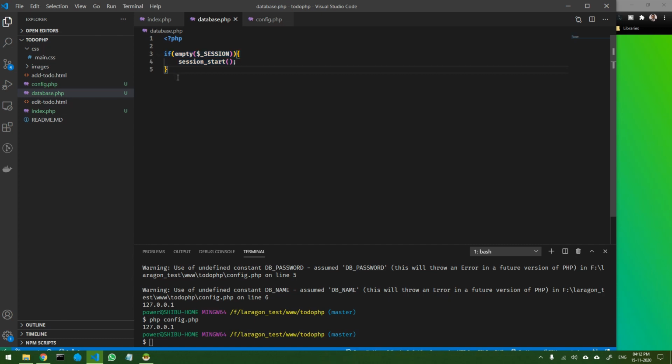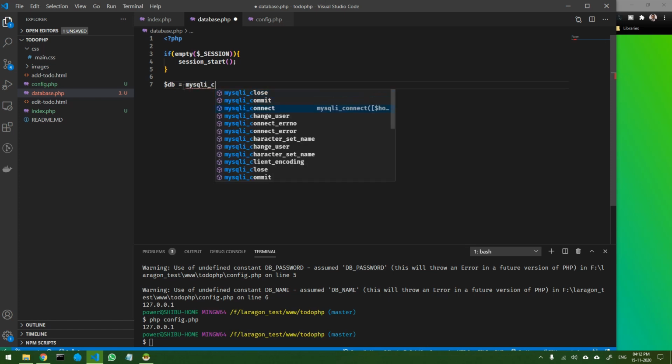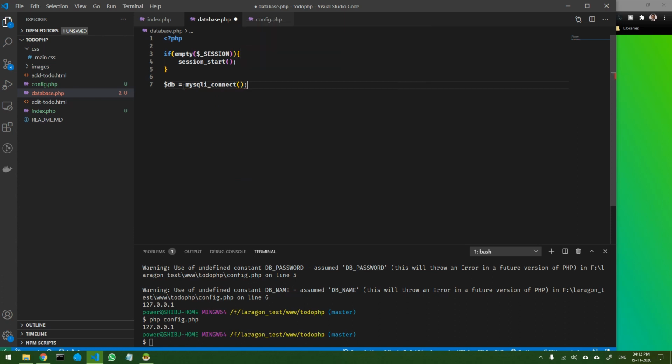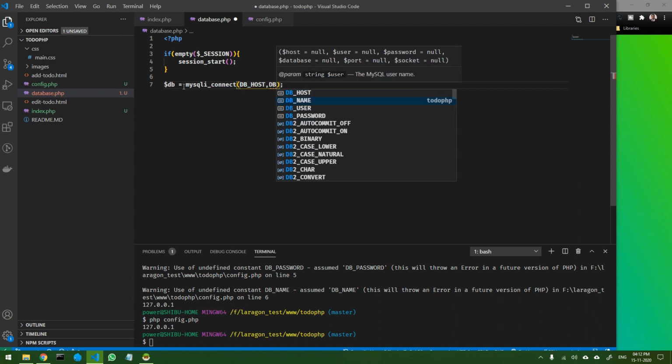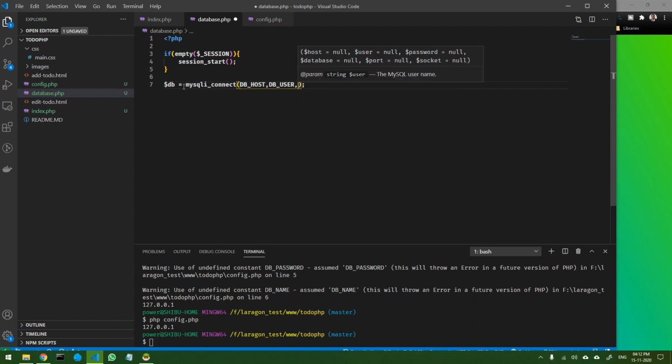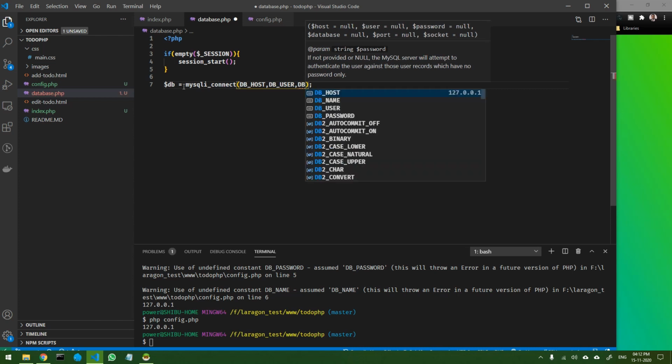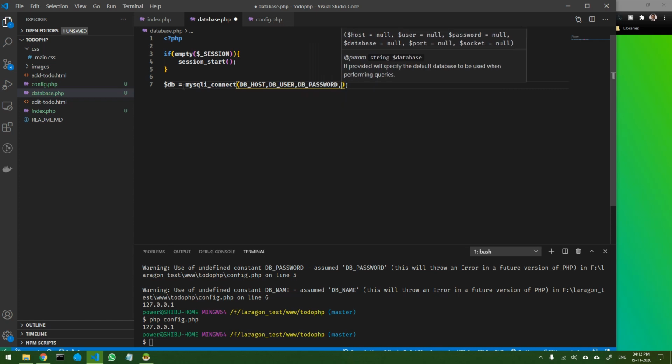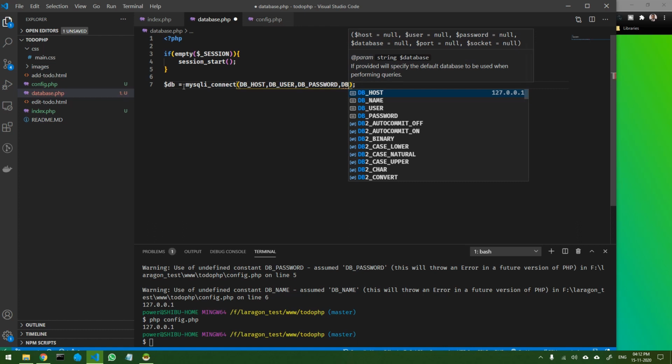Next, I want to make a database connection, right? So let's create a variable called db, which is going to be mysql_connect. Now this connect will take 4 parameters. That is going to be our db host, then db user, then db password, and finally db name.